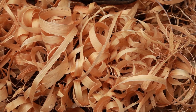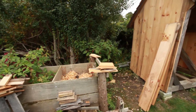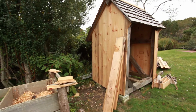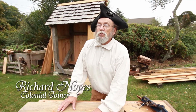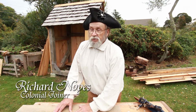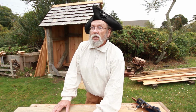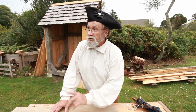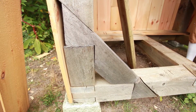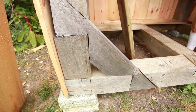We continue our journey today at the Caleb Nickerson house, visiting Richard Noyes, artisan in residence. He is what in colonial times was known as a joiner. Here at the Caleb Nickerson house, we wanted to do a demonstration of how this house was built 200 years ago. So we also decided that it needed something that every house this age would have had, which is an outhouse. So we built what we call the world's strongest outhouse, which is right here behind me.